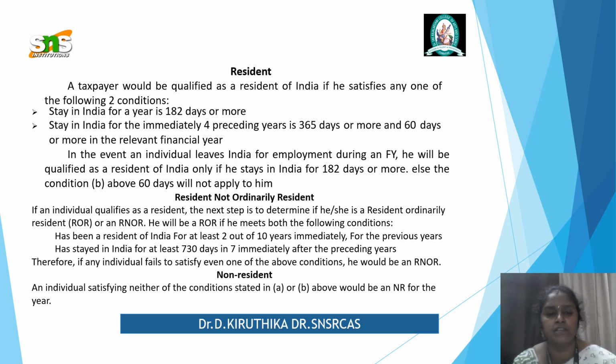If he is able to claim as a resident, then he can again claim the next status, that is resident but not ordinarily resident. For that, his stay in India has to be 2 out of 10 financial years preceding the previous year, or otherwise his stay in India has to be at least 730 days in the 7 previous years preceding the relevant previous year. If he is able to satisfy any one of these two conditions, that is 2 out of 10 financial years or 730 days in the 7 previous years, then he can claim as resident as well as resident but not ordinarily resident. In case he is not able to satisfy the resident conditions, he will automatically be considered a non-resident.